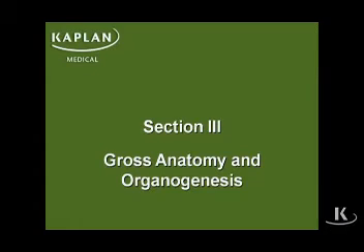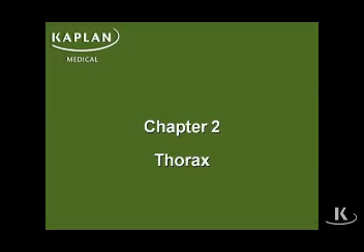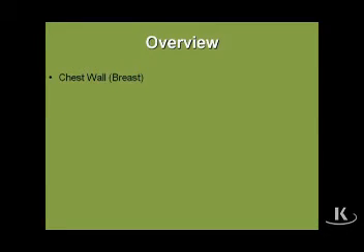We're going to proceed with a discussion of the thorax in our continuing discussion of gross anatomy. And what we will cover is first the chest wall, and the only portion of the chest wall that we'll spend time on is the breast because of its clinical relevance. Then we'll talk about the lungs and pleura, and as we will continue to do, talk about the embryonic development of those organs as we talk about the adult organ.